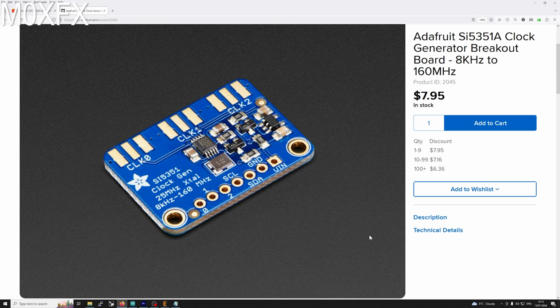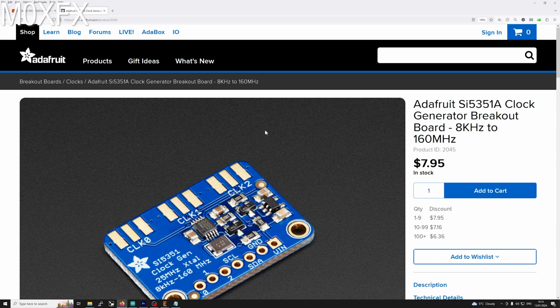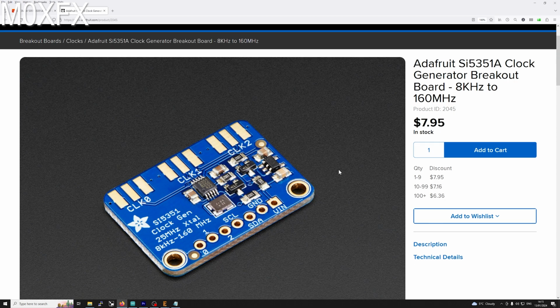And of course, you're going to need a Si5351 breakout board. This is from Adafruit. I haven't tried one of these. I've actually got one on order. It didn't get here in time to make the video. But I imagine this is pretty good. Adafruit makes some really cool stuff. They are absolutely brilliant, with great concepts, especially if you're learning and you're a maker or you enjoy playing around with breakout boards. Adafruit really have come up with some great concepts.